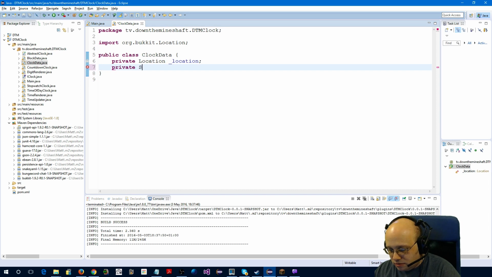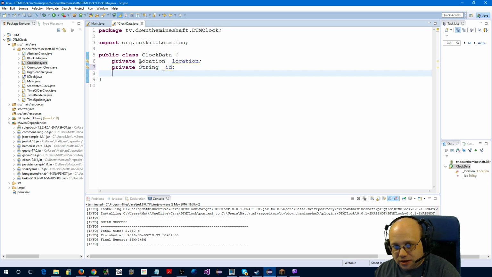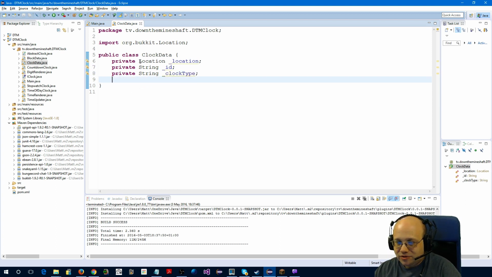I want to know the ID, which was the second parameter. I need to know what kind of clock it is. Now I'm just going to put the string in there so that we can do that. Now really that should be an enumeration.